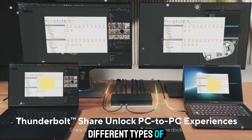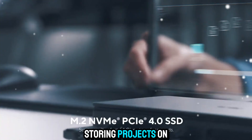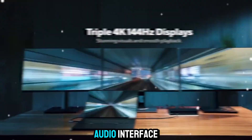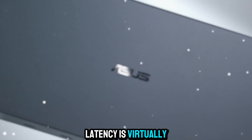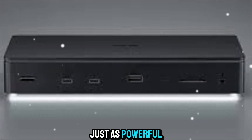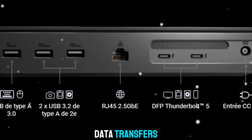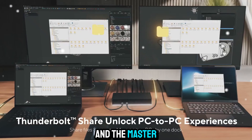Let's look at how this impacts different types of users. For content creators, this dock is basically a must — importing files directly from SD or microSD cards, storing projects on fast SSD storage, and working across multiple displays makes editing so much smoother. For streamers, you've got all your equipment — camera, microphone, lighting, audio interface — plugged into the dock, with your stream controls spread across multiple monitors. And because it's Thunderbolt 5, latency is virtually non-existent. For engineers or developers, you can run heavy simulations, compile large projects, or work with massive datasets across three screens, with instant access to external storage and high-speed data transfers. If you're in a field like AI research, 3D modeling, or data science, every second counts — and the Master Dock ensures nothing slows you down.